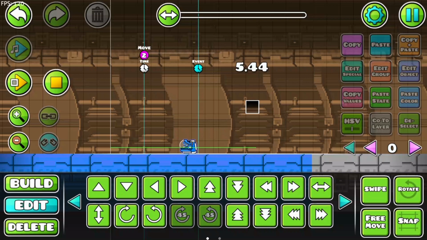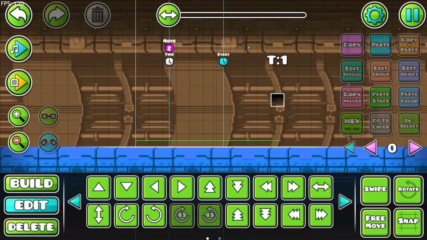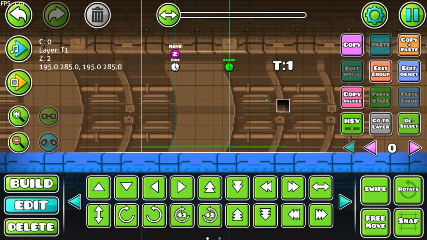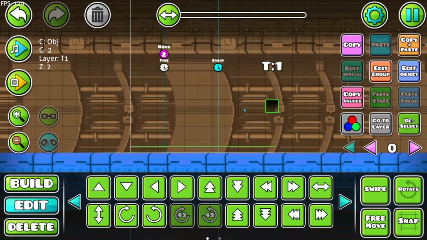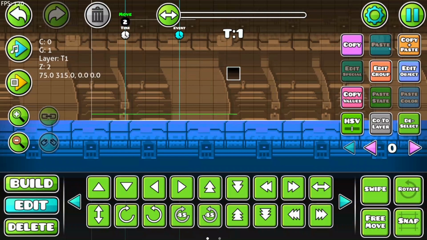The next trigger I'm showing you will be the event trigger here. We have set here that the start time is 10 seconds. That is fine, and if the time stops at 5 seconds, our block is moving down by 2 grids.